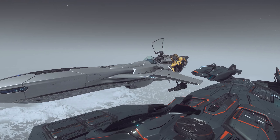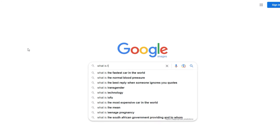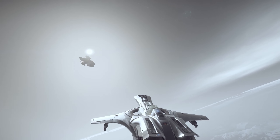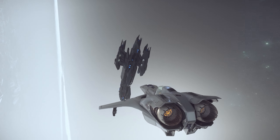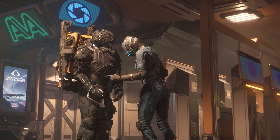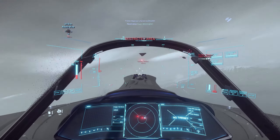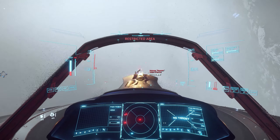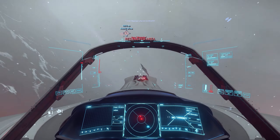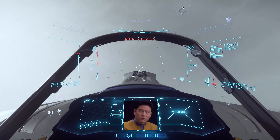USS Voyager also comes with a sweet P-52 Merlin snubfighter that docks snugly right in the ship's lower stern. I had to Google what the bum of a ship was for this video — learning new things is so great. Who knew that Voidivids was a source of such incredible nautical knowledge? We're in a Kruger Intergalactic P-52 Merlin now, and all good ships have a name, even quantum driveless snubfighters, so we'll call this one Ensign Harry Kim. You came for one Best Damn Star Citizen Ship Review and you're getting two. Despite only having a size 1 shield generator, Ensign Harry Kim can be pretty handy in a fight, deal some decent damage, and is pretty damn quick. It's also been a top contender in the Snake Pit race course according to the Star Citizen Racing website leaderboard. Ensign Harry Kim also boasts two gimballed size 1 weapon slots, however the size 2 Tiger Strike T-19P ballistic gatling built into the midsection cannot be swapped out — so it's just like Ensign Harry Kim to never see a promotion.